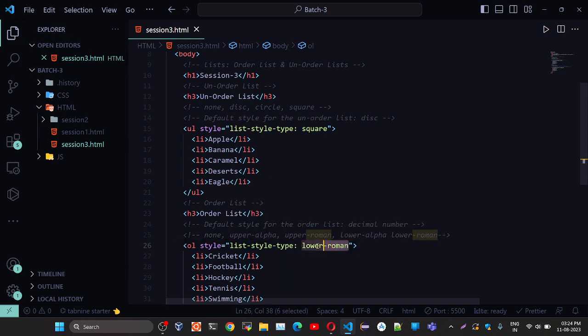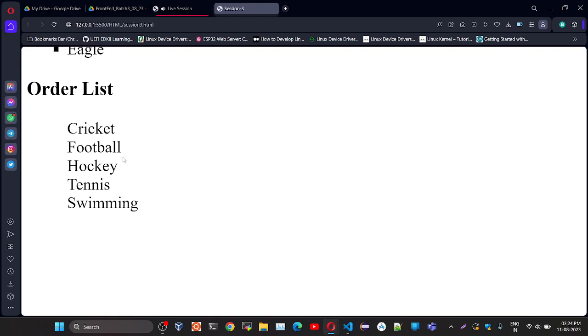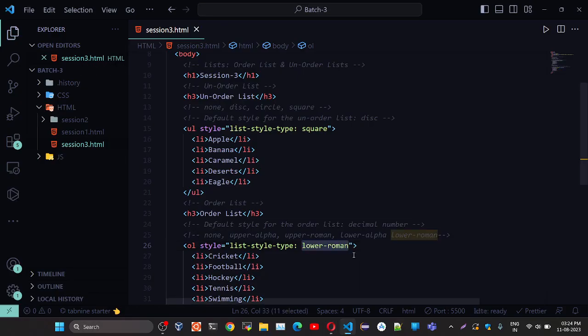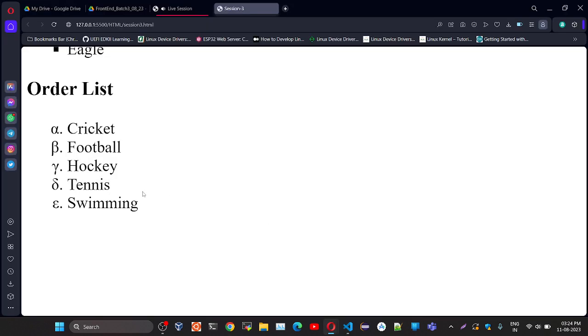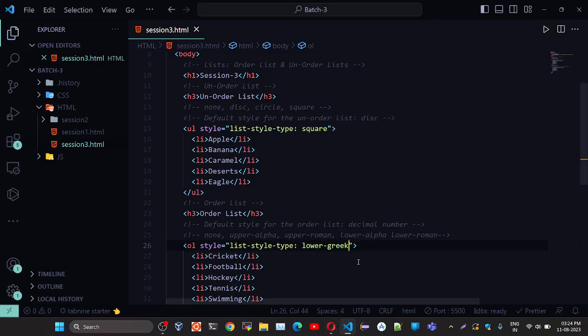Same like that, you can mention here also none. That means nothing will get mentioned. Okay. So these are the different formats that you can mention. Lower Greek.